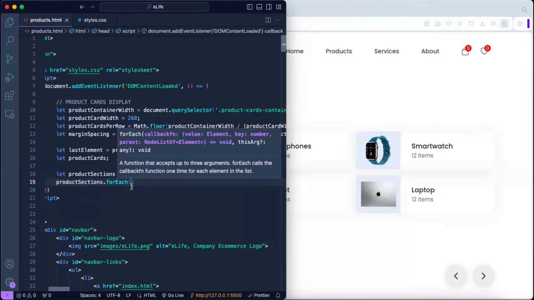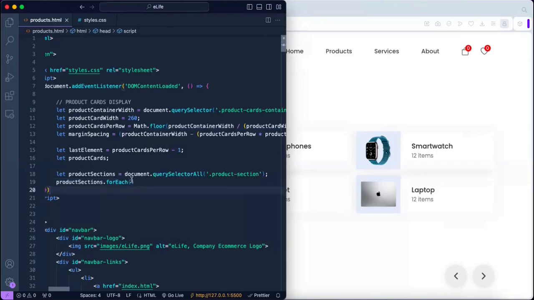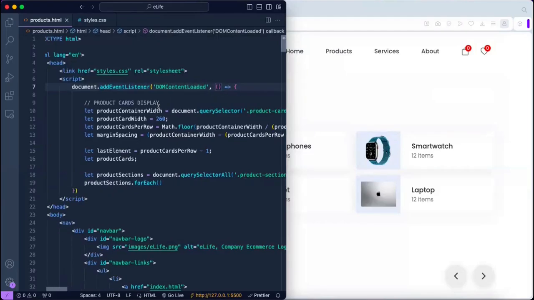Now, usually our functions do not allow any arguments, but only specific methods allow arguments to be added. For other functions, such as the one that we created for the event listener, it does not allow any arguments. Any arguments will be ignored. But for the forEach method and a very few other specific methods, it allows arguments.